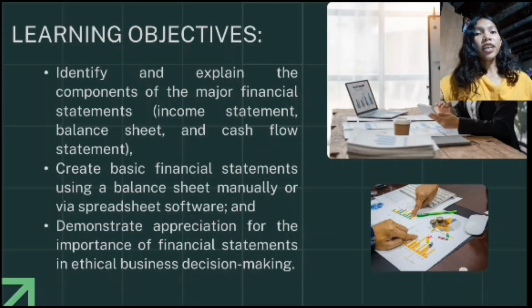At the end of the lessons, the students must be able to identify and explain the components of the major financial statements: the income statement, balance sheet, and cash flow statement. Create basic financial statements using a balance sheet manually or via spreadsheet software. And demonstrate appreciation for the importance of financial statements in ethical business decision making.